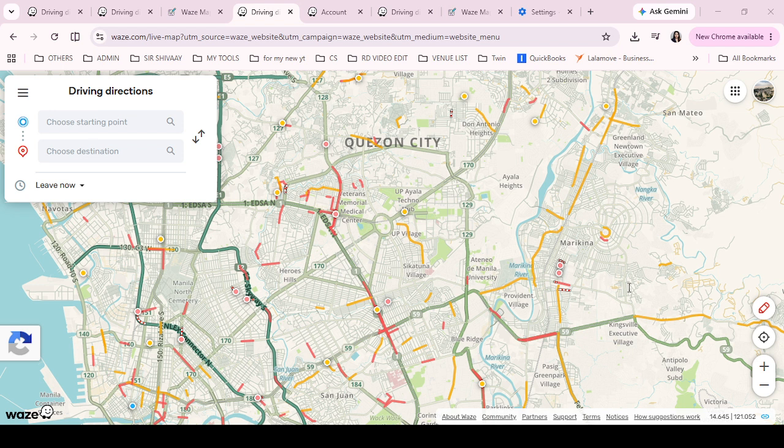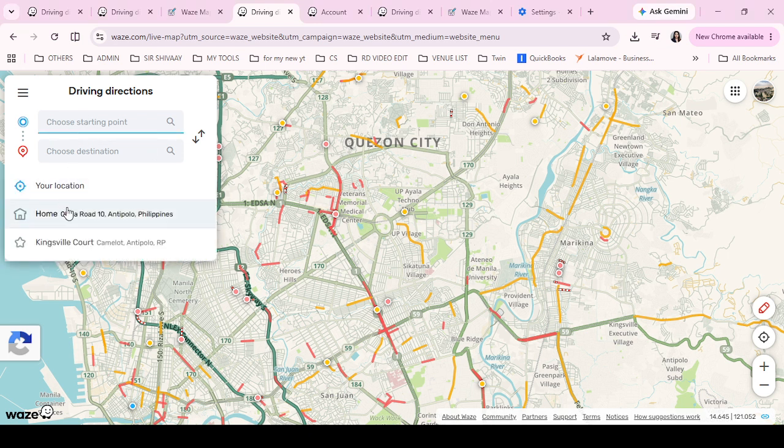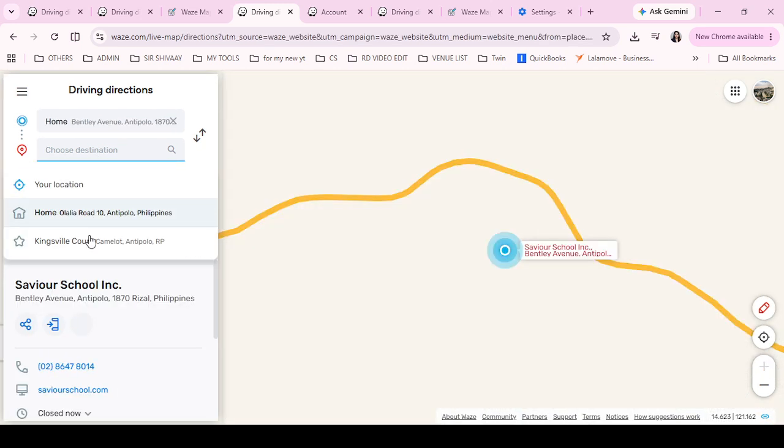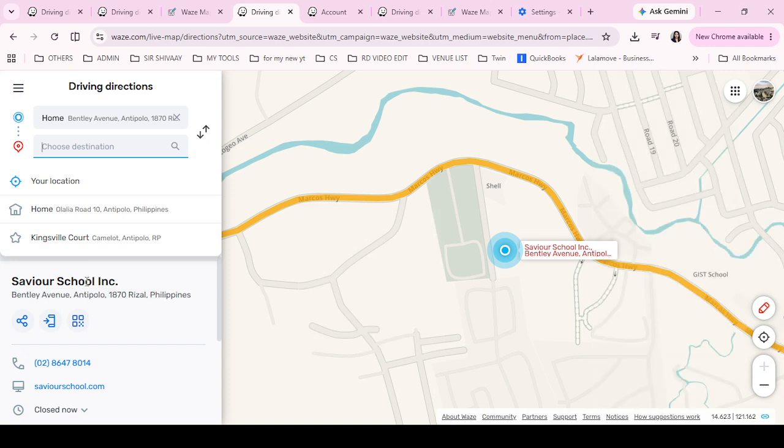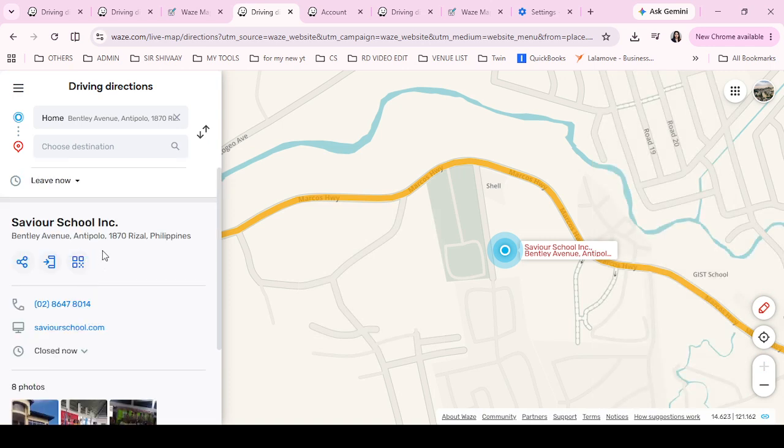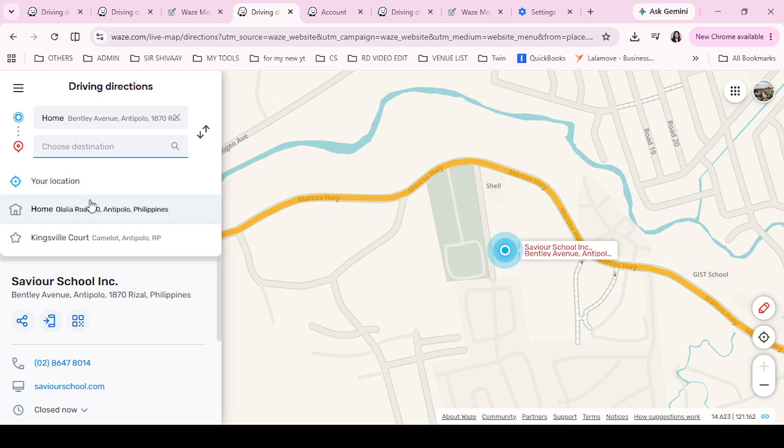Next, type in the custom departure city or address you want to use as your alternative starting point. Be as accurate as possible when entering the location. In most cases, a full address or a clearly recognized city name will help Waze calculate more reliable route results. As you type, you may notice suggestions appearing automatically. These can be useful if you want to quickly confirm that the map is recognizing the place you intended to enter.